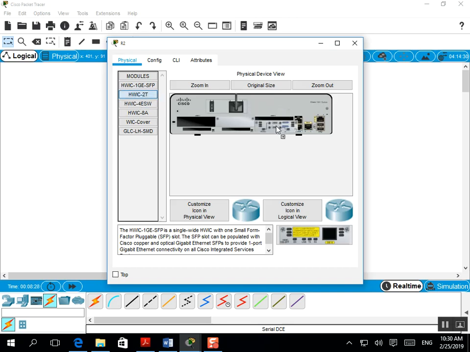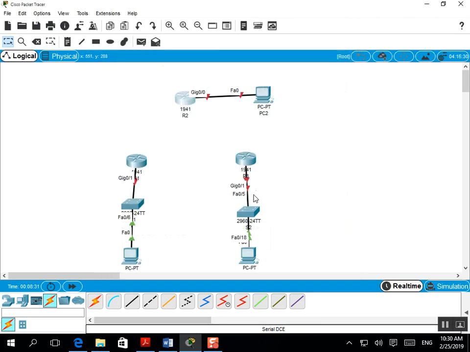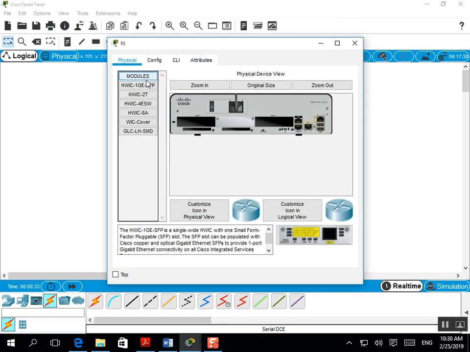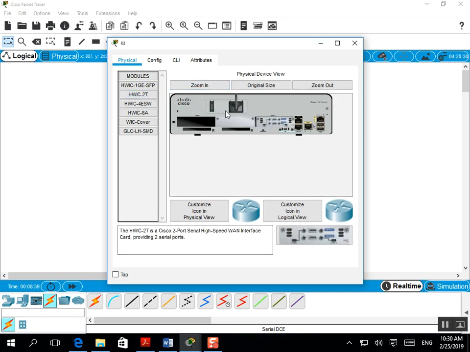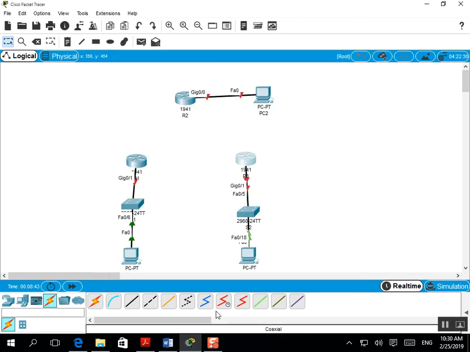Power off, add the serial port, and the same for router 3. Power off and power on. Now I can use the serial cable DCE. The clock rate should be in router 1.